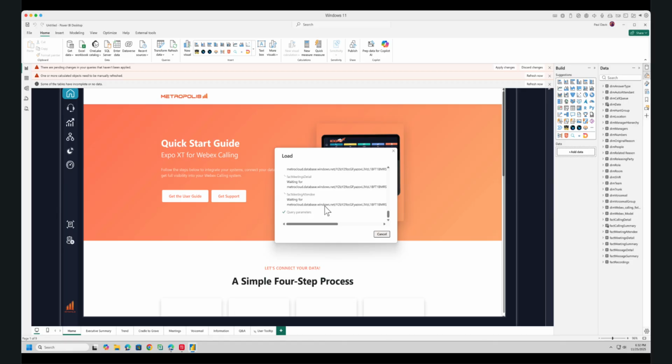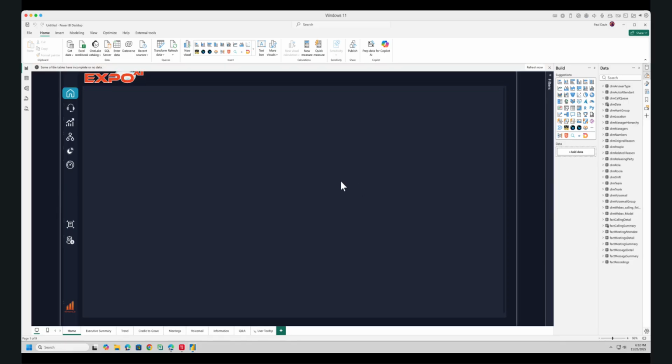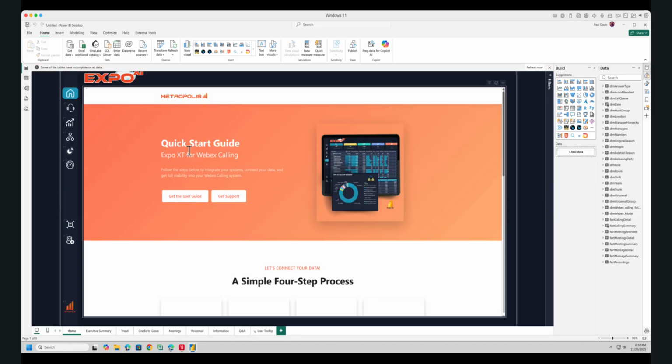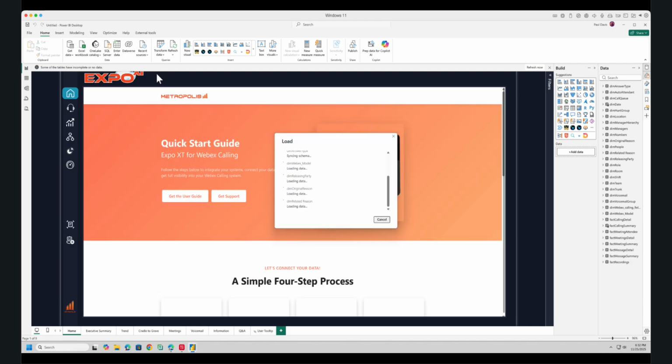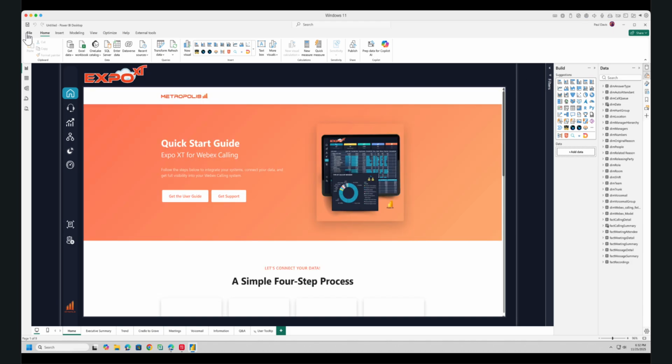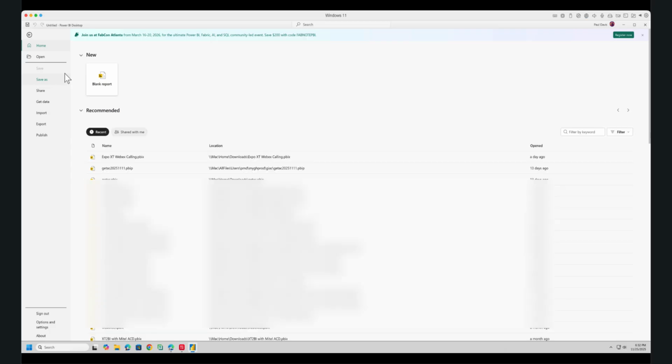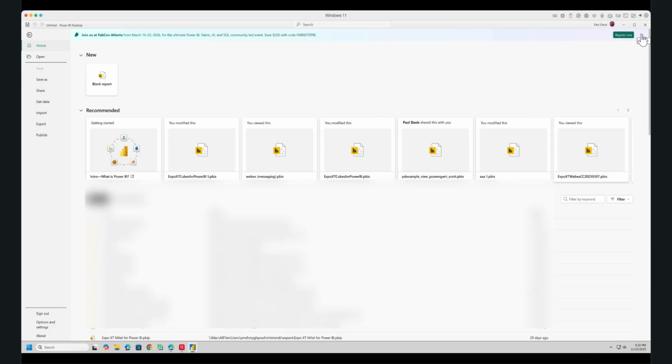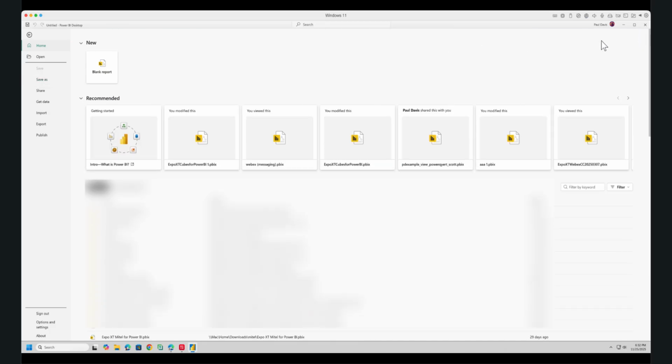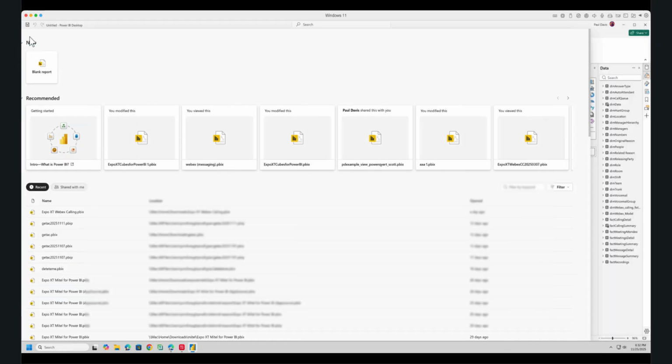So you'll notice it's going through the process here, grabbing all the fields and loading them up into the DB. Then you can click refresh now, and then save, and then publish. To save, just go File, Save, and then pick the location where you want it to store, and then you can publish it, or it'll default require you to publish.